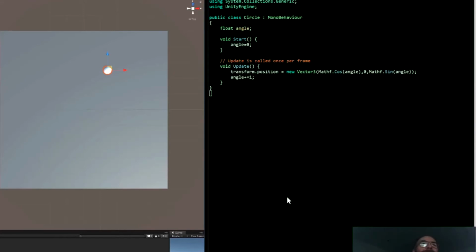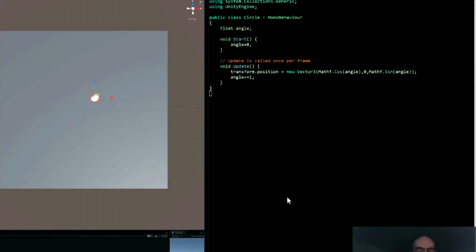The first mistake is always remember to attach your script to the object. It's important, otherwise nothing happens. So there we go. I've attached my circle script to the circle and I hit play. Now, this isn't quite what we wanted, is it? There's almost like a 6 appearing there. So the first question we have is, what did I do wrong?